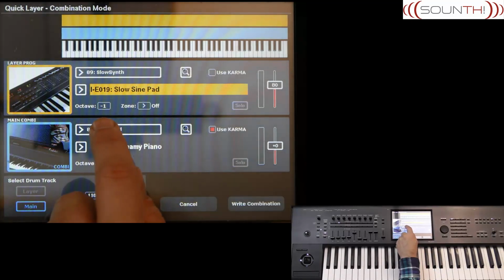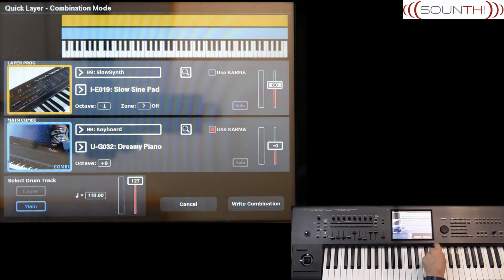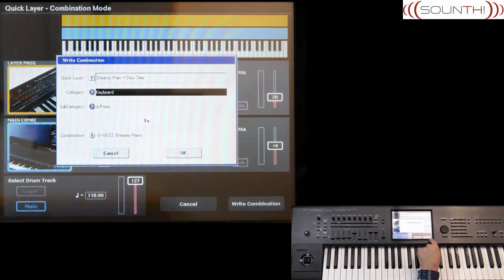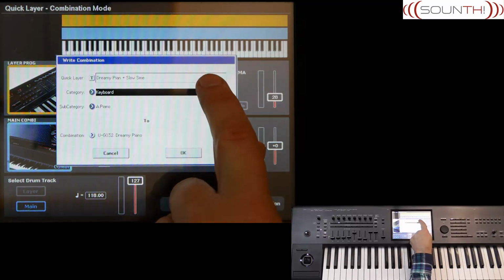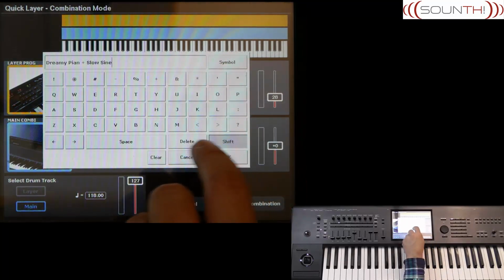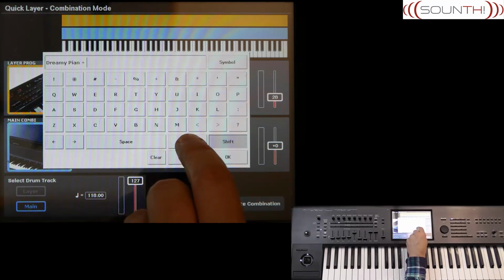We've got the right octave, but now it's too loud. And we write the combination again. Okay, you can see that our name changes. That's sad, so we've got to type it again.